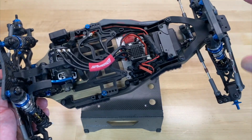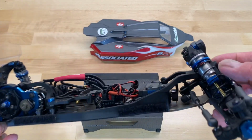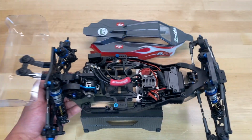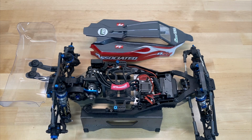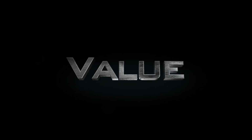The servo comes out with like 2 screws. Everything is quite nice and accessible. The steering rack is not all super crammed up like some other brands. So yeah, this is a very easy to work on vehicle. Parts are pretty much always in stock, and a lot of shops at your local store are going to carry Team Associated parts. So in support and maintenance, I think this is the easiest buggy to own. I'm going to give a full 5 stars. Really nobody else is better out there in my opinion on the racing side. So full 5 stars in support and maintenance.